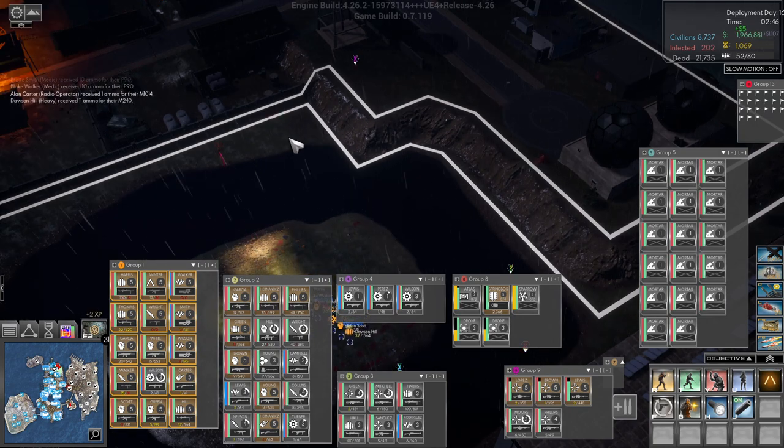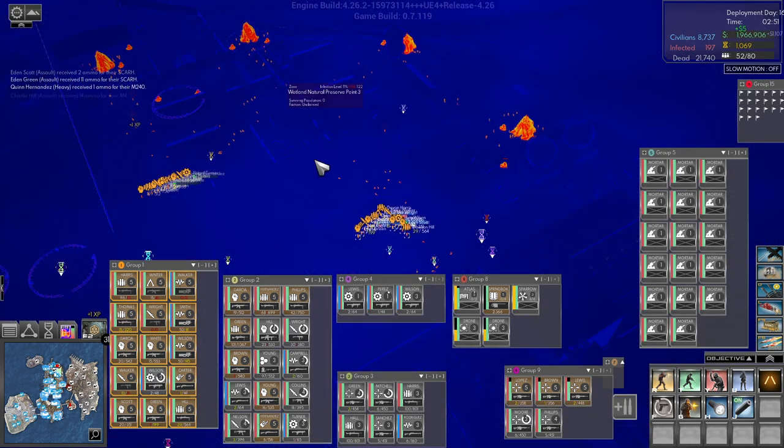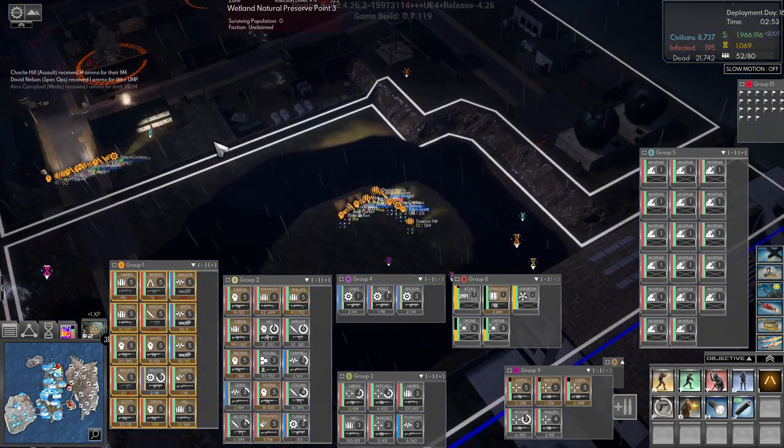Can they actually get down this way? I don't think so. It looks like they can. This is a bit weird to me, because we can't.